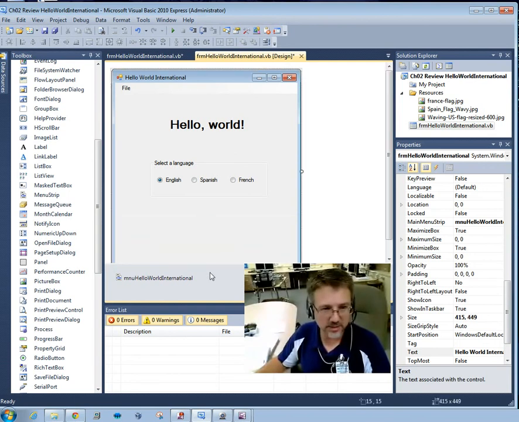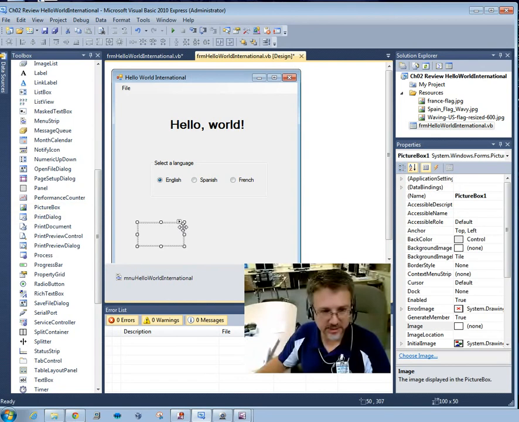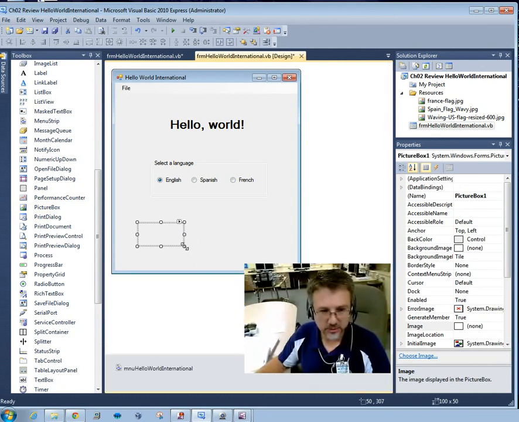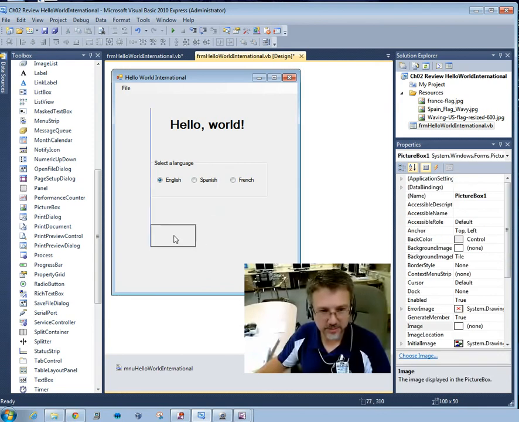So we're actually going to make our form a little longer here. We're going to come over to our toolbox, and we're going to get a picture box that we're going to put in there. Let's get rid of that output window here, and let's make this form a little longer, and we're going to put a picture box in here.